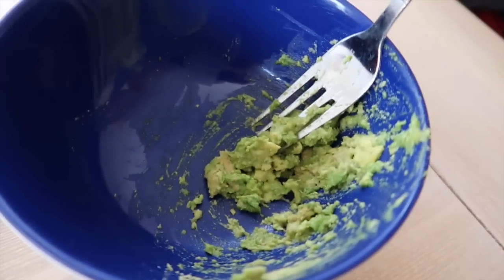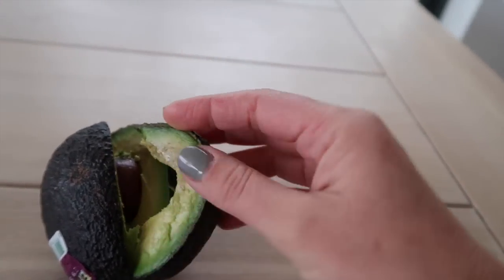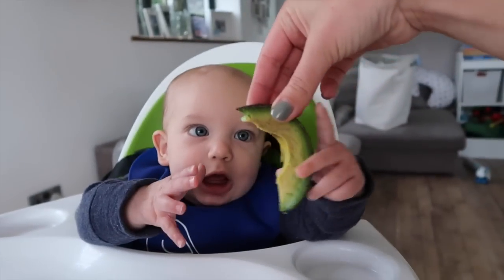I wanted to show you two more foods that don't require any cooking when it comes to weaning — these ones aren't ones you need to batch cook, you can just use them as and when. You could puree it if you want to, but you can easily mash banana even small enough for a baby of Jackson's age. Bananas are a great one for energy and potassium, and they're a really good one to mix with things like porridge to sweeten them up — most babies treat bananas like it is a dessert. And then lastly, avocado — it's really good, it's full of healthy fats and proteins. I always find that when my babies eat avocado they sleep better that night; I think it's all of the good fats in the tummy. All you have to do is cut it up when you need it, mash it up and then they can have it. Or if you want to have it as a finger food, cut it into quarters — make sure you leave the skin on or it will slide around everywhere — and they can hold a whole wedge of avocado and try and eat it like that. It's also a great one to mix with mashed banana; if they don't like the taste of it, you can sweeten it up with some banana.